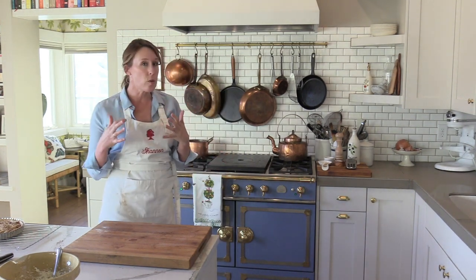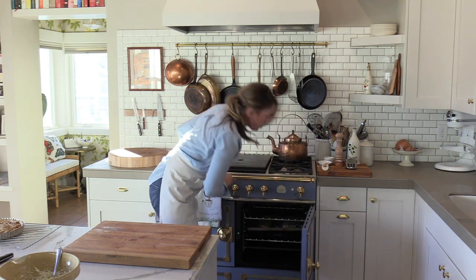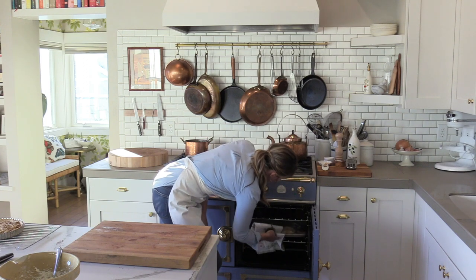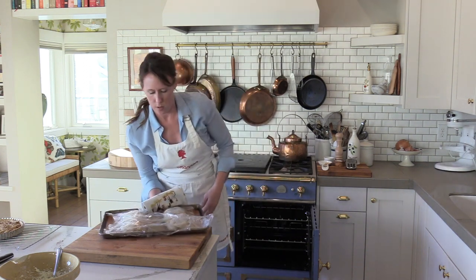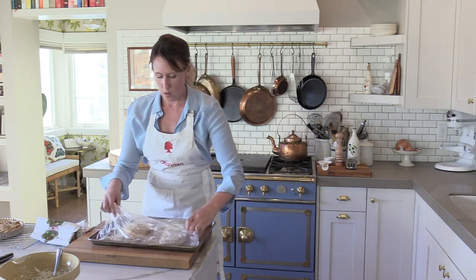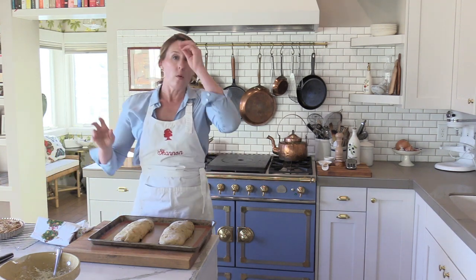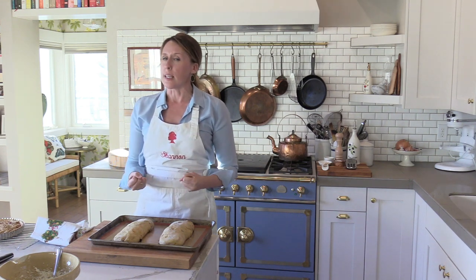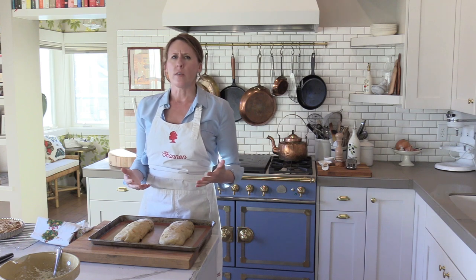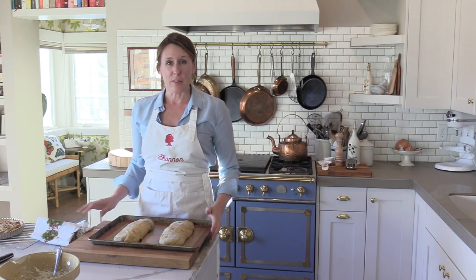All right, so I'm gonna take the Stollen out of the oven. It's been about 40 minutes. So this is the first rise of it being in a loaf, which is the only rise it gets to do. All we need to do is turn on the oven to 350 degrees and bake it for 30 to 40 minutes. You want it to be really nicely golden brown, not lightly golden brown, but deep golden brown. So check it, everyone's ovens are different. And that's it, let's put it in the oven.